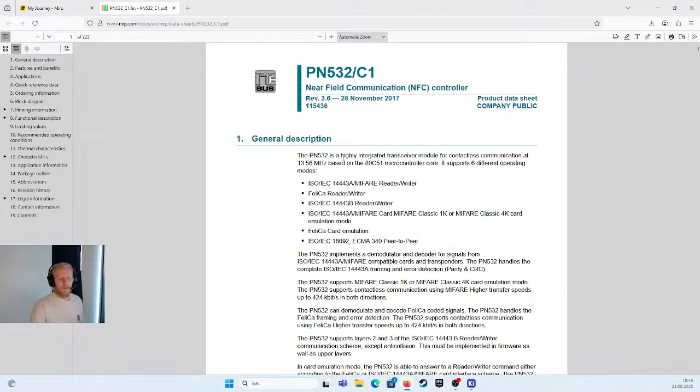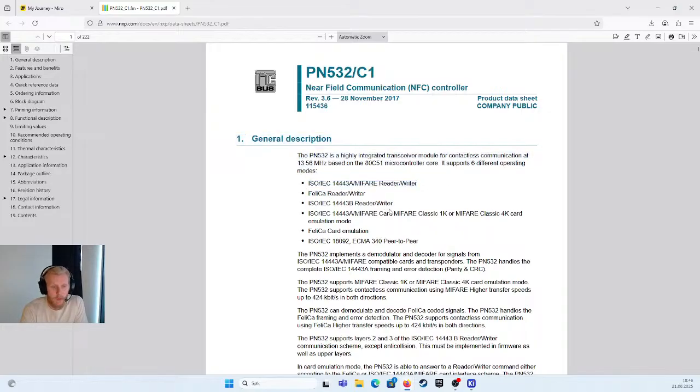The PN532 is a highly integrated transceiver module for contactless communication at 13.56 megahertz, based on an 80C51 microcontroller core. It supports six different operating modes: ISO 14443A MIFARE reader/writer, then B, FeliCa reader/writer.